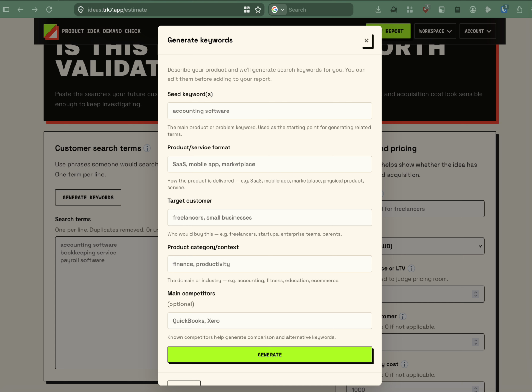Let's say I have an idea for a client proposal generator. So that's my seed keyword. And the type of product or service is going to be a SaaS web application. Who are the target customers? Freelancers, independent consultants, small agency owners who need to create proposals for clients.